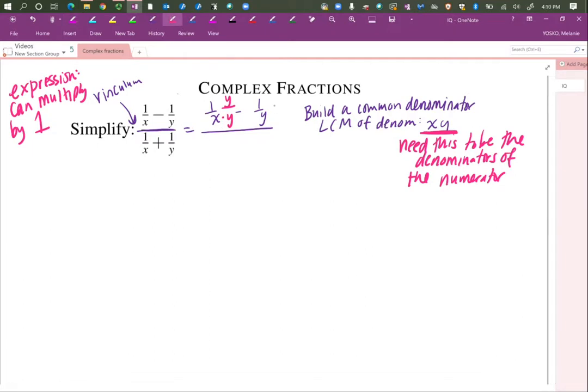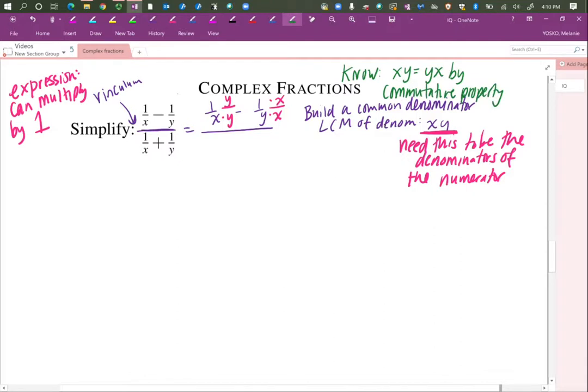I'm going to do the same thing here. Multiply by a fancy number 1. The reason I need a number 1 is I need my denominator to also have an x in it. If I multiply the bottom by x, I better multiply the top by x. We see that x over x is 1. So 1 over y times x over x is mathematically equivalent to 1 over y. Now, I look at these, and you see that I have x times y and y times x. By the commutative property, x times y is the same as y times x. So it looks like I have it.